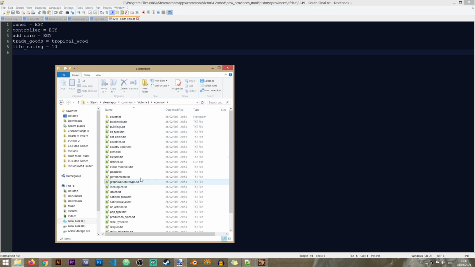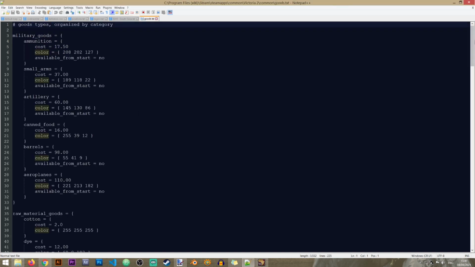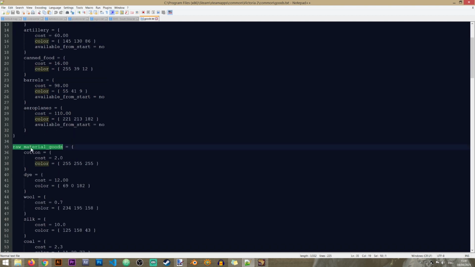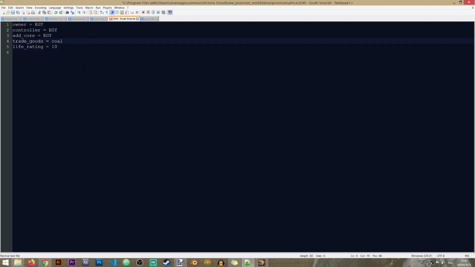So if we go here, there's a file called goods. If you open that one, you can see the goods in various categories like military goods, raw materials. So for example, we could put something like coal inside of our new province, and then it will have coal in the game. Great. You can also designate it as a colonial province.